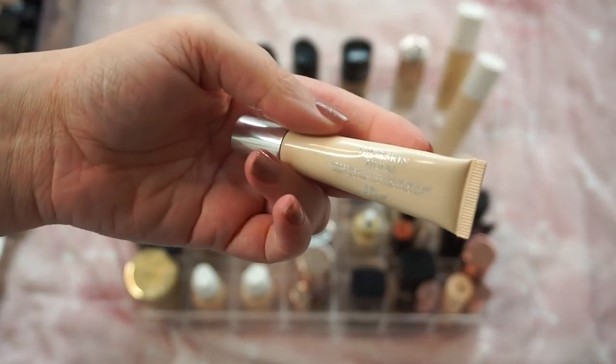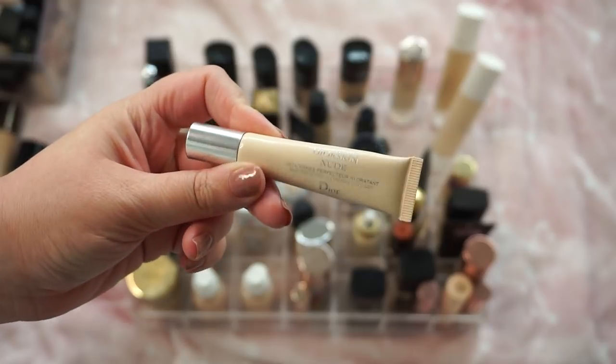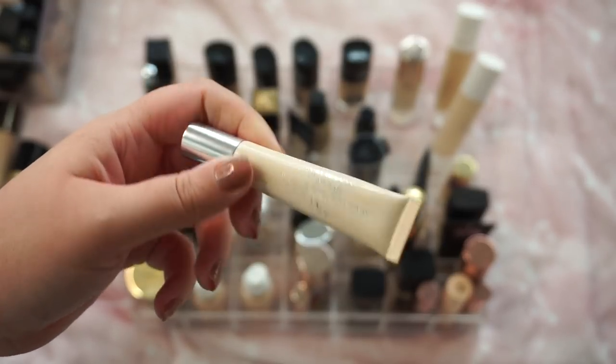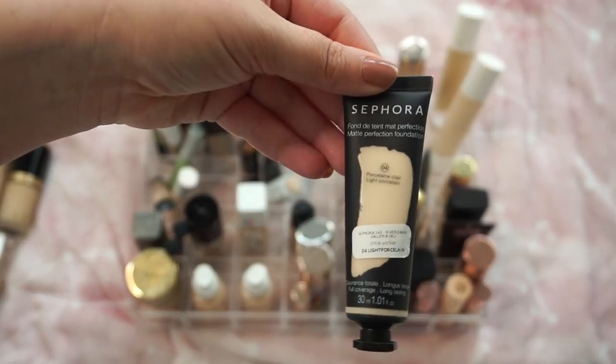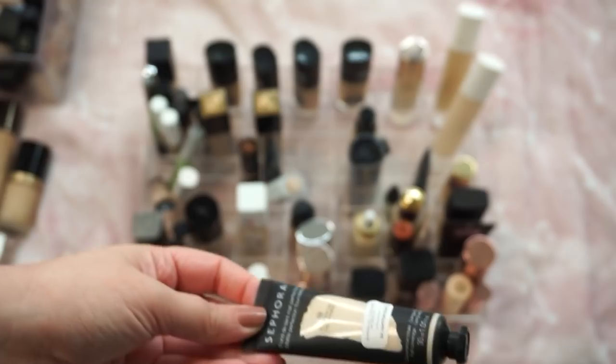I have this Dior Nude Concealer. I think there's a good chance this one's actually been discontinued, but I didn't really like this one either, so I am gonna let it go. This Sephora Collection one is new. I have not tried this one yet, and I do wanna do a full face of Sephora Collection, so I'm gonna hold on to that.